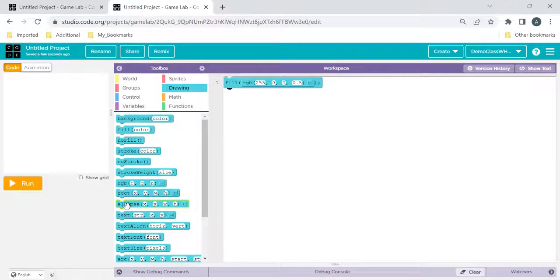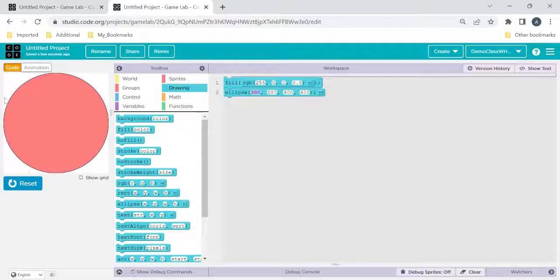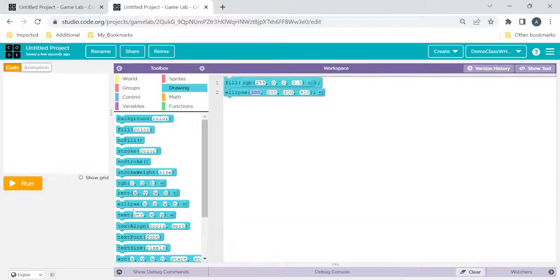Now suppose I want to draw an ellipse, kind of a circle. So what I have to do? Just run it. You will be able to see the circle is visible like this. Clear till here? Inside the ellipse we have the x parameter, y parameter, width and height. If you want to reduce the width and height, you can do it by changing the numbers over here. And we have given 200, 200 as x and y so that it comes in the center. It starts from the center.